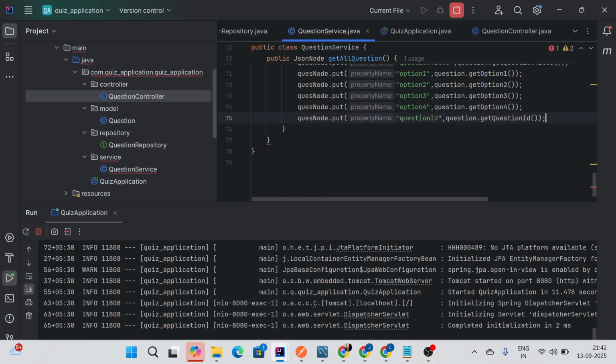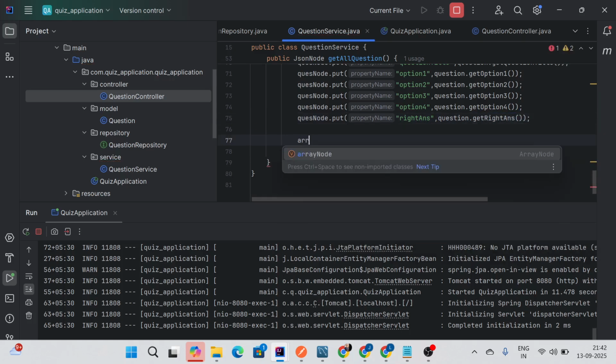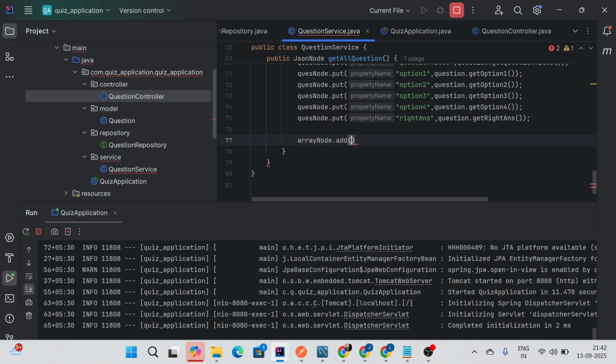And one more is left, right answer, get right answer. Dot get question mode.